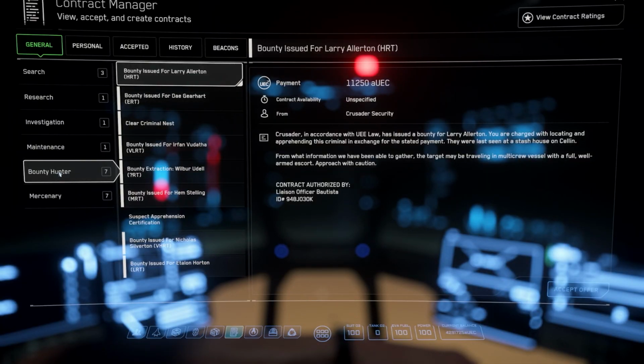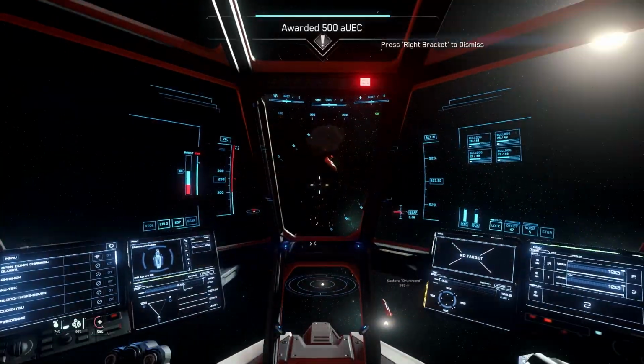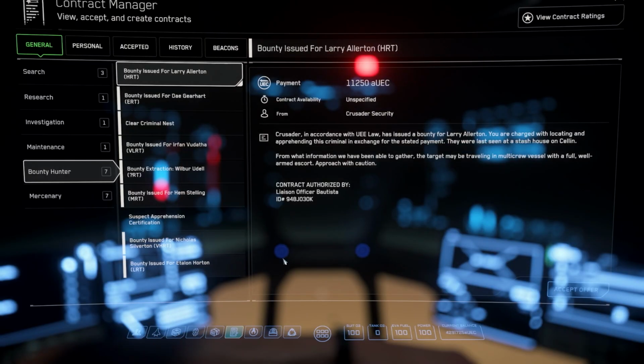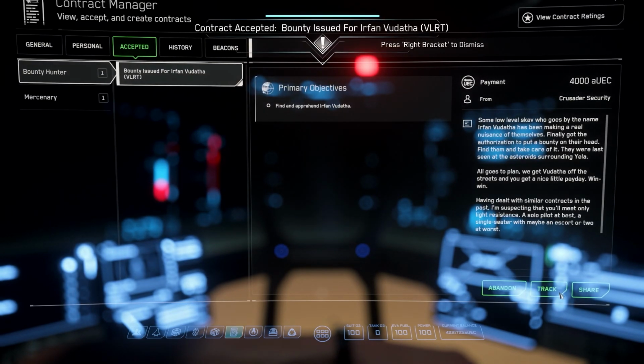Then select Bounty Hunter, and you're going to see some entry-level missions for a fee. That's the mission that you need to take to hunt bounties. You've got to impress these guys so that they can give you the cash contract. Once you've completed that phase and you've unlocked bounties, look for Bounty Hunter, bounty issued for name, and then VLRT in brackets. This stands for very low risk target, and it's the easiest and earliest bounty missions you're going to get.